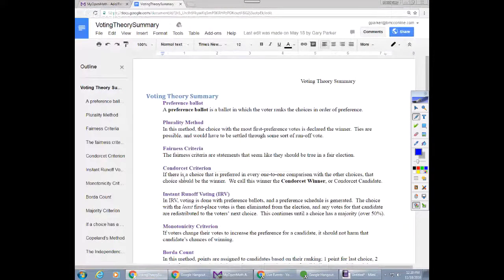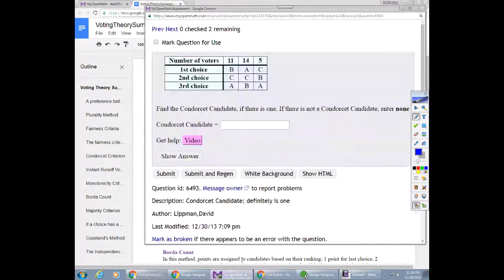Condorcet says one-to-one. Oh, there it is. That's the other one I was looking for. You do one-to-one comparisons to see who wins. Now here we're only looking for winners, so ties don't count. So it's basically just like Copeland's method, except with Copeland's method, if a tie came up, they each get 1/2 point. With Condorcet's method, if a tie comes up, it doesn't count. You either win or you didn't win. Yeah, and not winning could be a tie or a loss. Okay, so that's pretty similar to what we just did, so we don't need to do that again.